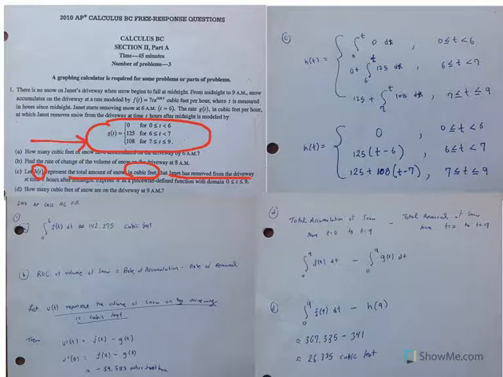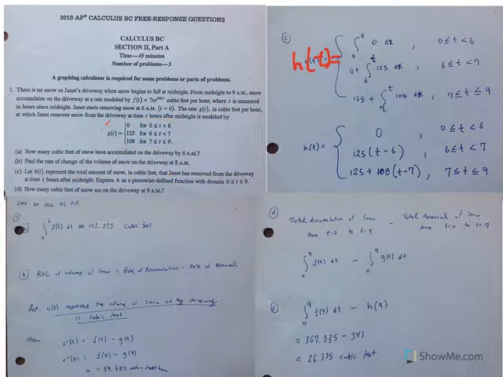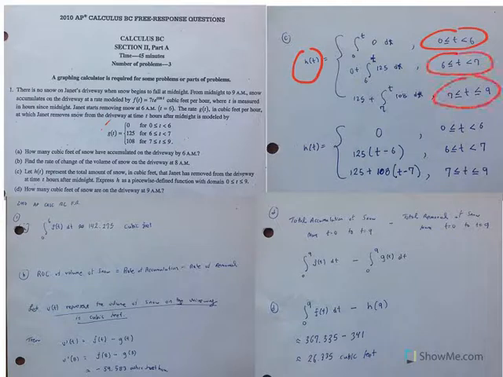But we want to know the total amount. So in other words, we have to take the definite integral of this rate of change function to find the net change. And that's what I've done here. H of t, which tells you the total amount of snow in cubic feet that she has removed, can be found by taking the definite integral of the rate of change function g of t, which tells you the rate at which she is removing the snow. So h of t is equal to, and it's got to be done piecewise. The reason why it has to be done piecewise is because g of t is given piecewise, because they are different rates at which snow is being removed at different times.